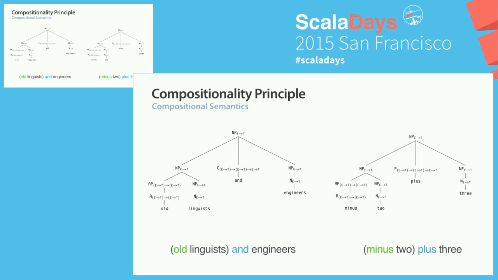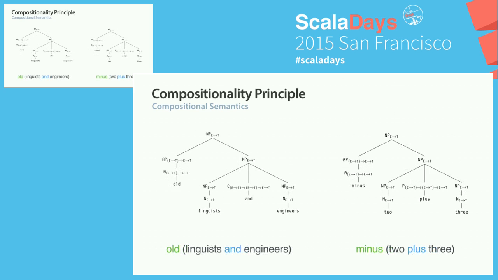The situation is the same for minus 2 plus 3, which has one denotation. But we can also have this other bracketing, with this group of old people, and a different denotation for the arithmetic sentence, which is minus 5. As you can see in the trees, we have different trees, different versions, because they are expressing two different meanings, and this is compositional. This matters if we want to build such systems that understand language.